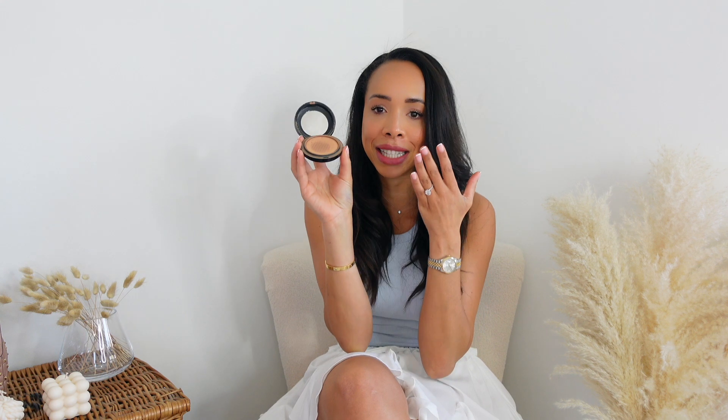This powder — I am not joking — is something that I have used for probably close to a decade. It has been around for a long, long time. I think the great thing about this is that even though this particular item is now empty, I've actually had it for literally two years. So this is a high-value product because you genuinely get such a good life out of it.